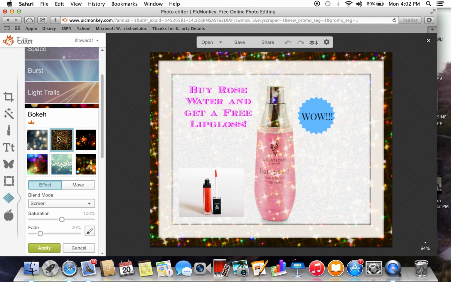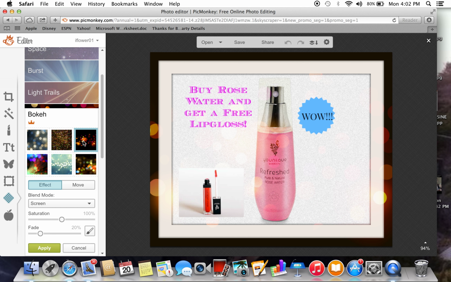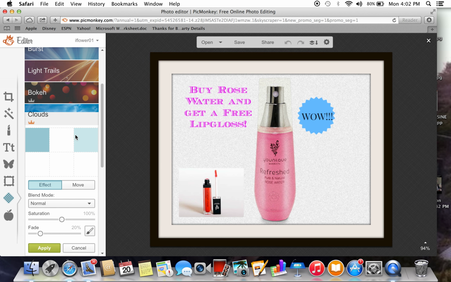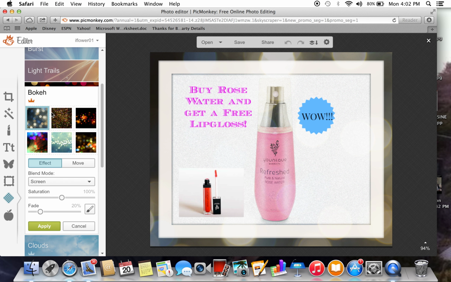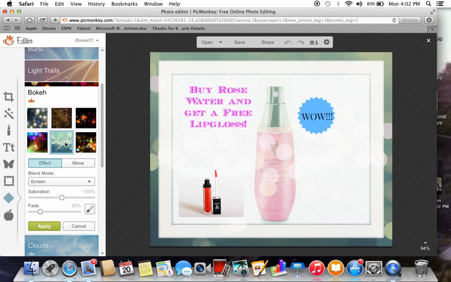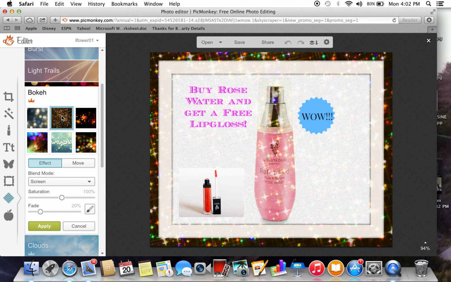But it's different. I like the sparkles. There's some clouds. Adding clouds in the back. I'm going to go back to my sparkles. I like my sparkles. Let's do that.